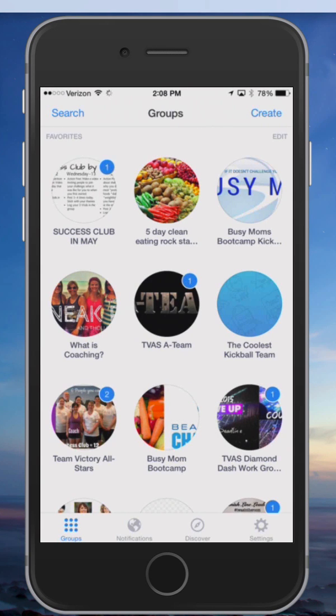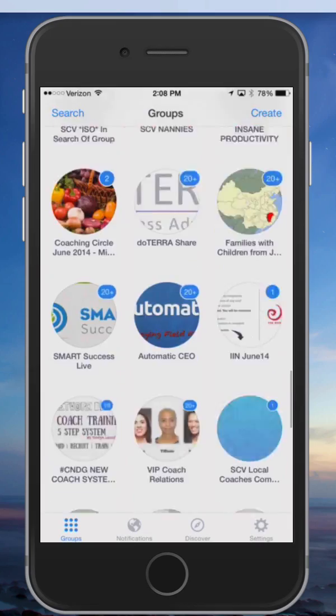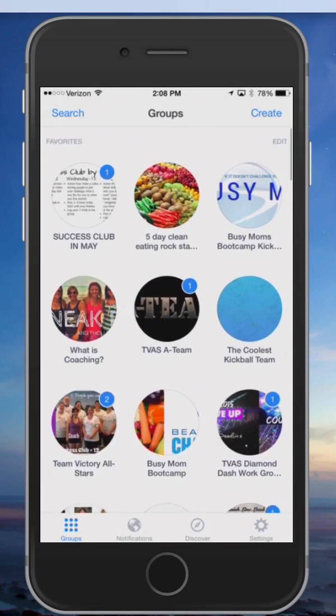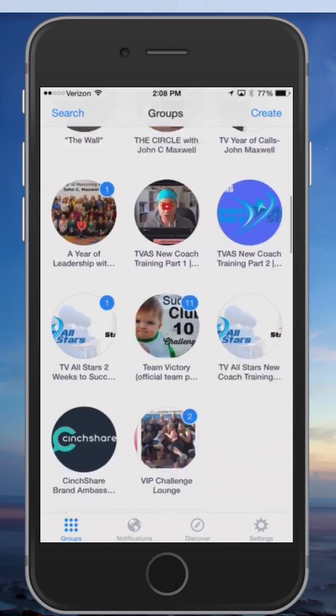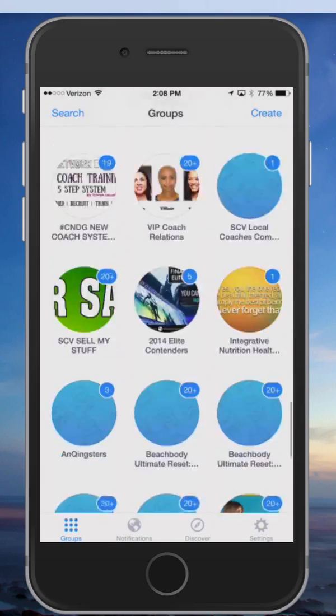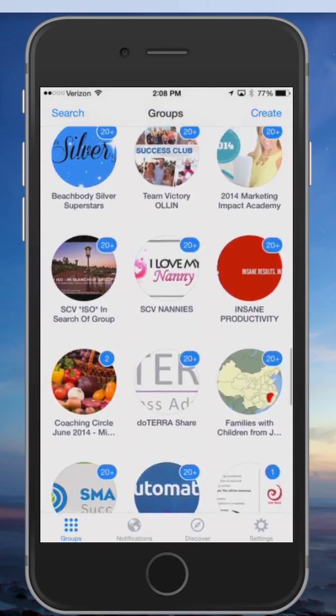Now, I'm going to show you how to best utilize the Groups app, and that is by saving your groups as favorites. Now, if I scroll through the Groups app, you can see every single group that I am a member of. I try to keep this clean. I did go through and remove myself from a lot of groups that I was not actively in. Now, you can see all the groups are in here.